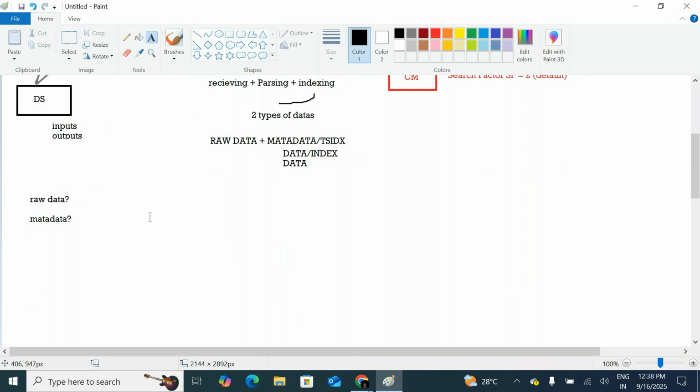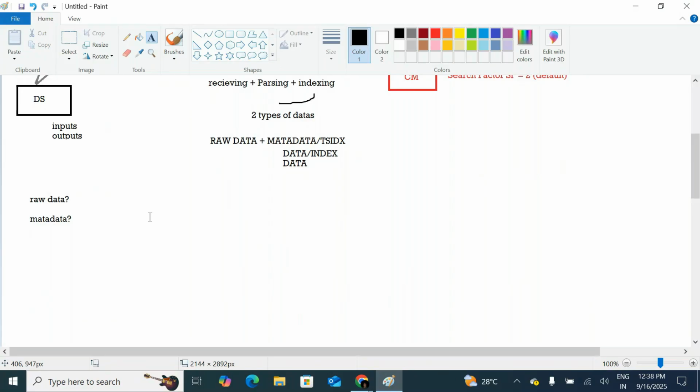Any type of data is raw data, whether it is structured, unstructured, semi-structured, parsed data, customized data, or uncustomized data. Actual data is called raw data. Metadata means the data which points to your actual data. Normally, the Google statement is data about data, and my statement is data which points to your actual data.